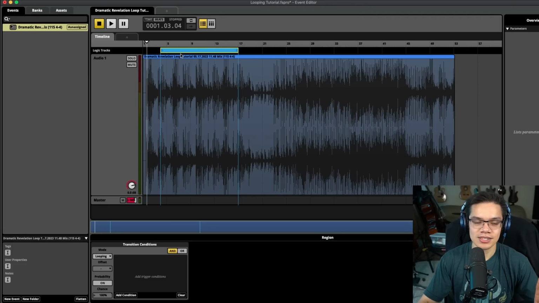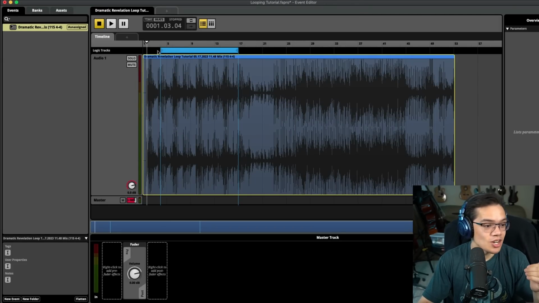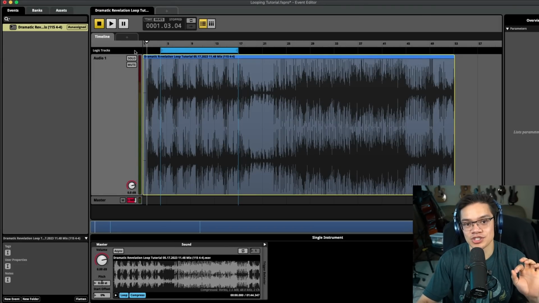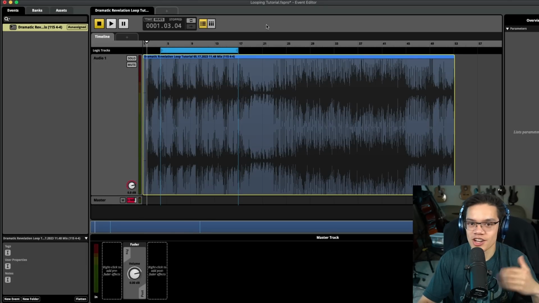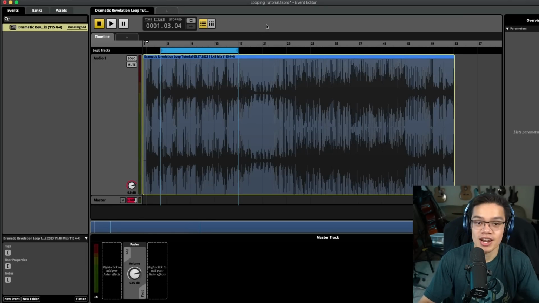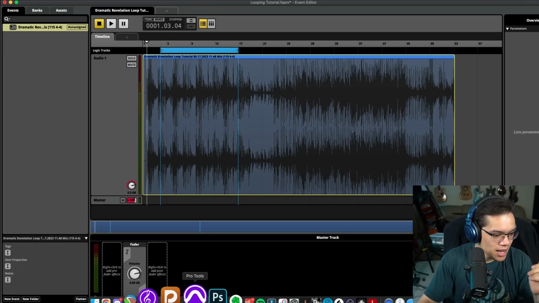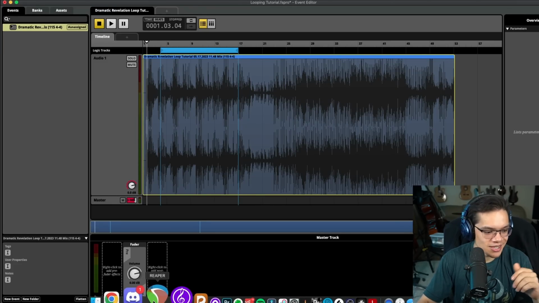There's 2 ways to do this. If the song is at a fixed BPM, which it is, we could set what tempo this song is in FMOD by right-clicking and adding a tempo marker, which FMOD will intelligently keep track of the bars and beats in a song. If there are tempo changes, which may happen sometimes, then you might want to do it strictly based on just time code and where the time code is. I'm going to use the time code option for this one just because I have it handy.